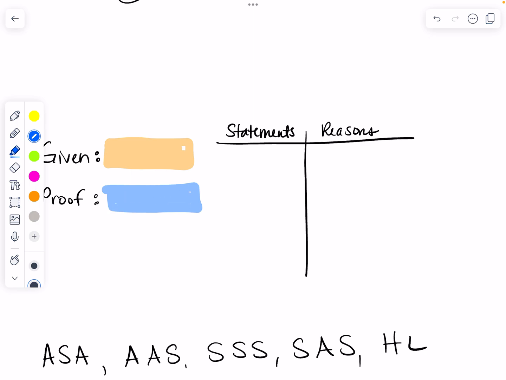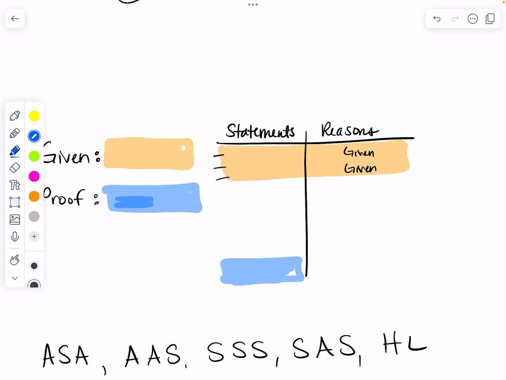When you set up your proof, your givens will always be at the very top of the proof. It could be maybe one line, it could be 3 lines. It just depends on how much is given to you. You will list those on the left, and then your reason on the right will always say given, for however many things you listed. Your proof statement, whatever is written here, will always be right on this line.